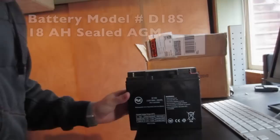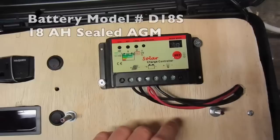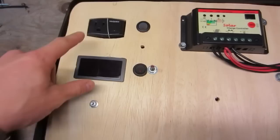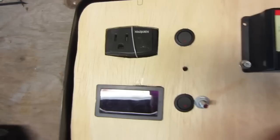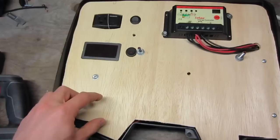The batteries are 18 amp hours, non-spillable AGM, so you can set them any way you want — that's really nice. The wiring is straightforward: solar panel coming in, battery coming in, and everything you see here is part of the load. This is a 175 watt inverter; you can use a bigger inverter but it'll use your power faster. For future plans, I'm going to add two USB ports and a dedicated charging port.